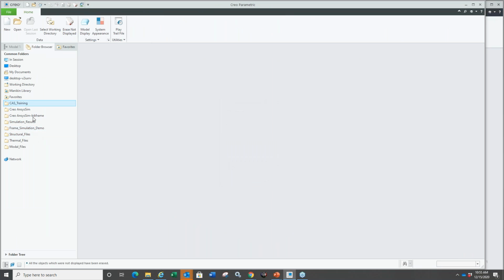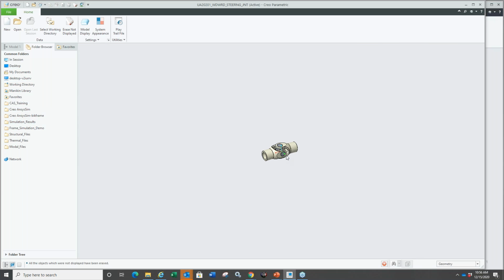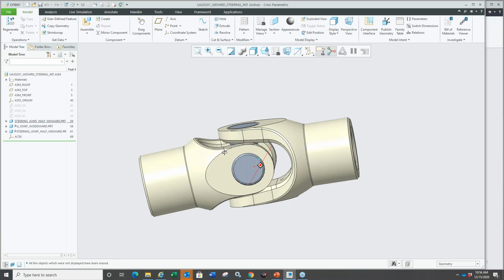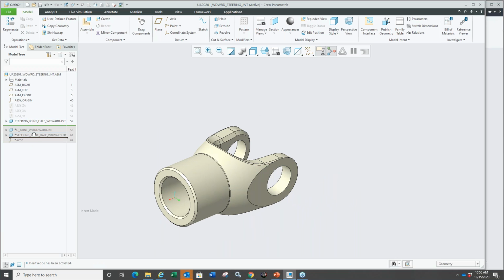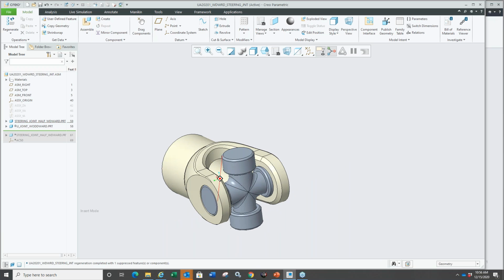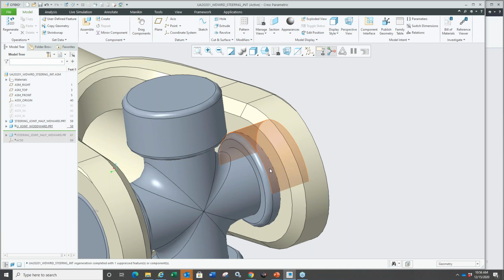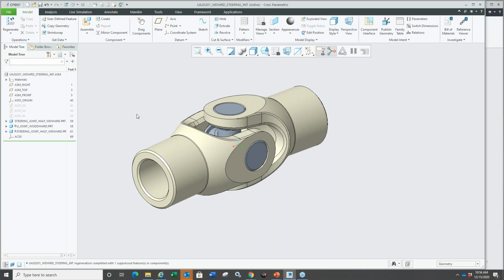If I go to another assembly, if I open up, let's see here, maybe a steering joint assembly like this, you could see the way it was done, right? You got a half, then you got the part in here. So in this case, I'm interested in the degrees of freedom between these 2 parts, right? One could be stationary, the other could be mobile, right? How do you allow it to move? So that's when the joints come into play.